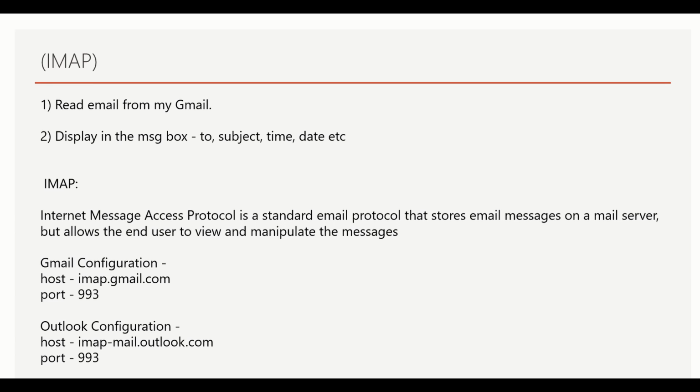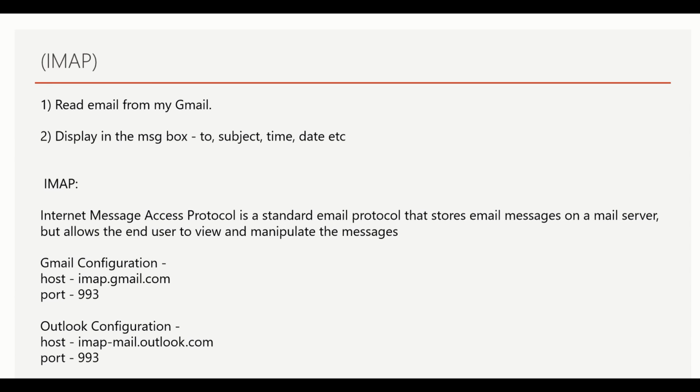So there are two configurations. For the Gmail configuration, you need to use the host imap.gmail.com. The port will be 993, which I showed you; the default is 143, so you need to change it to 993. The Outlook configuration host is imap-mail.outlook.com and the port will be like this, because these are the two things which we need to do. The rest of the things we don't have to do. IMAP is now the standard process, where everyone is using IMAP only.